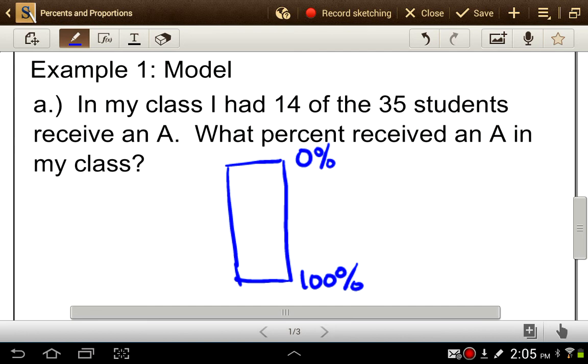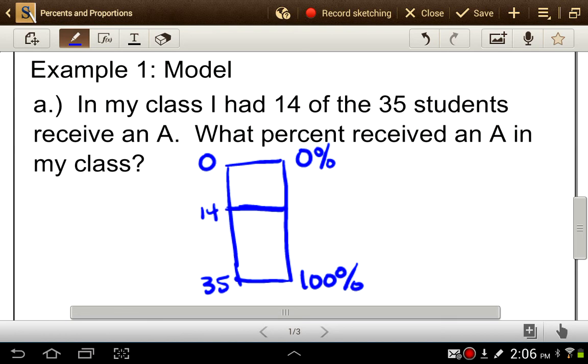Now on the left side I'm going to use my actual numbers. So I have 35 students. That represents all of my students, the whole amount of my students, the base amount of my students. So that's going to be here next to my 35. Now if I had 0 students in my class, that would match my 0%. So I go from 0 to 35. Those are the amount of students that I have. Okay, where does 14 fall? Well, I'm just going to model where 14 would fall, and that would fall somewhere probably around right here. A little bit less than half, and that would be 14.